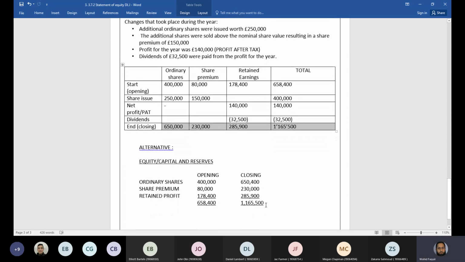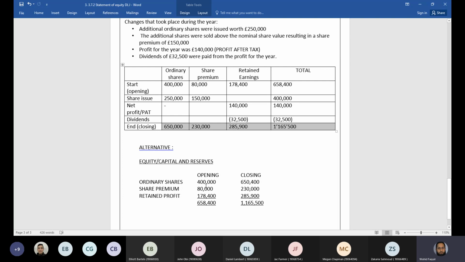Now, this is your answer, this final column. I've shown the opening balances as well. Now, actually, when limited companies present their accounts, they show both years' figures on the same page. Okay, we've avoided that up to now, but if you do see it in a question, don't be perturbed. We'll deal with it, we'll practice it before we actually see it, but this is how you present it. In the exam, you probably just have to do the closing or the opening figures, but there is a potential that you have to do both.